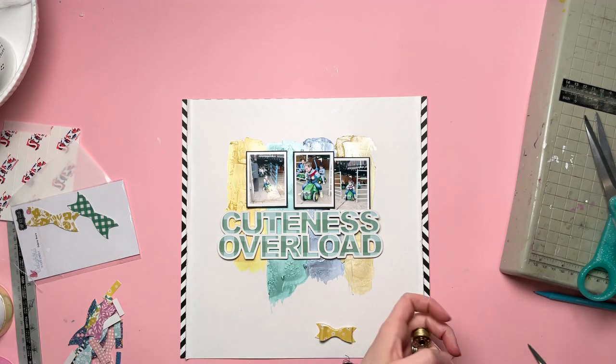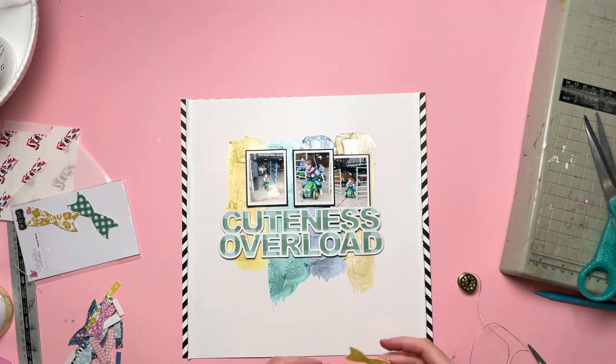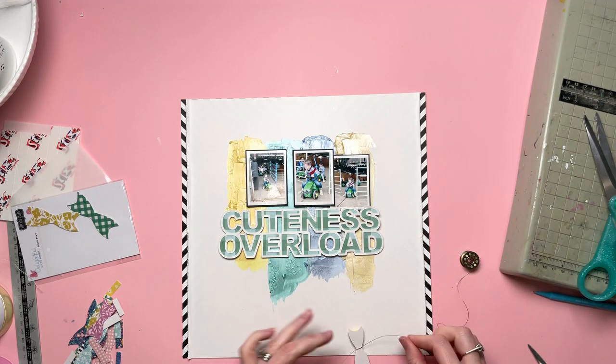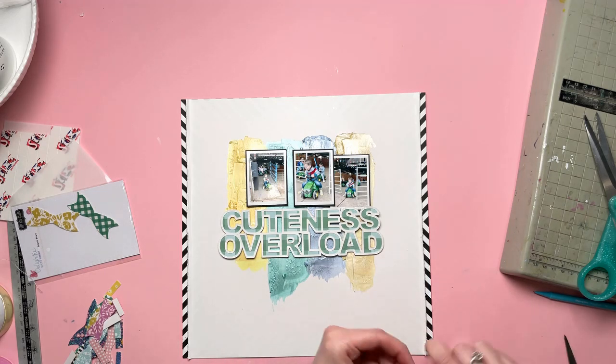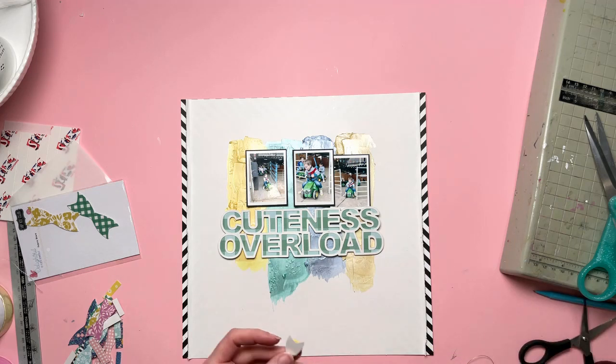Okay, so now I'm going to try and do some embellishment on this layout. I'm going to pull out similar colours to the colours I've got on the background, of course. A bit of colour on colour. So I'm going to be looking for yellow embellishments and white ones and maybe black ones and green ones and blue ones. So that's what I'm going to be going through my kit looking for.